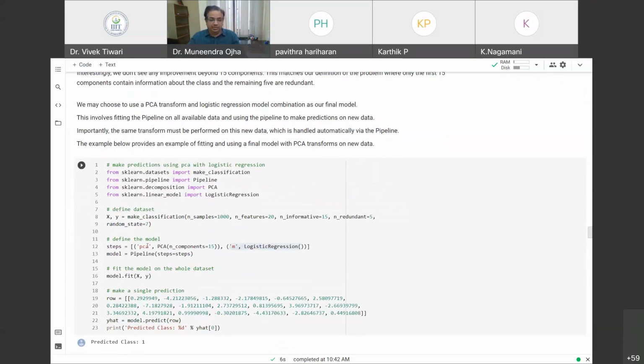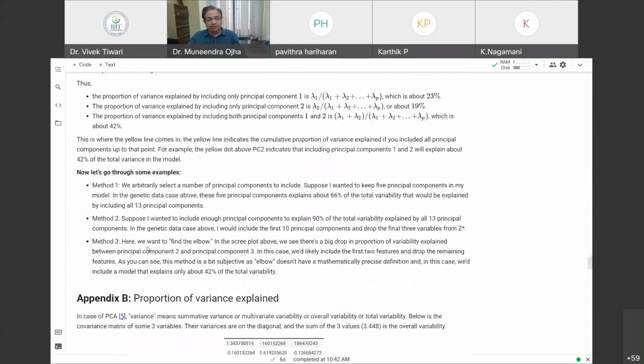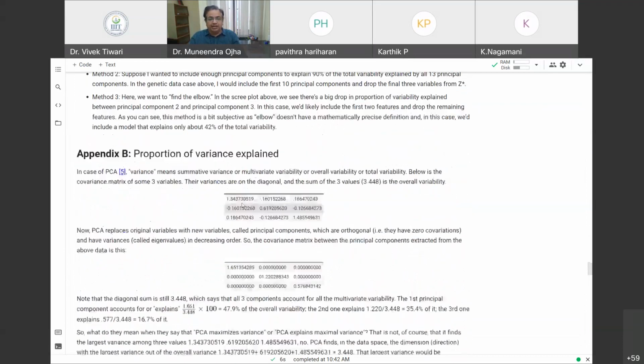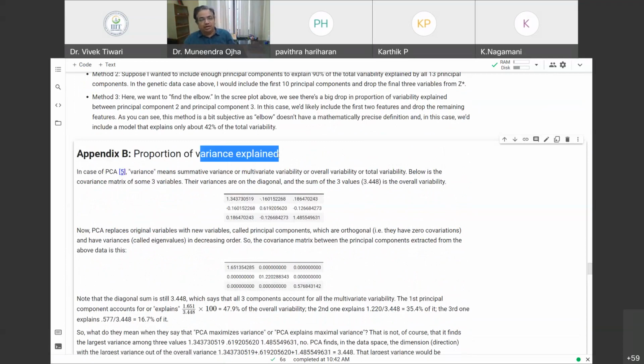So what you do is try to find out the variance explained, and for this we don't really need to run our model. To identify the proportion of variance explained, I don't need to run the model again and again, as many times as there are principal components. I need to find out the variance, and then the variance explained. So how much variance explained you want to obtain, fix that value. That becomes a hyperparameter for which you have to identify a value and try to achieve that target.